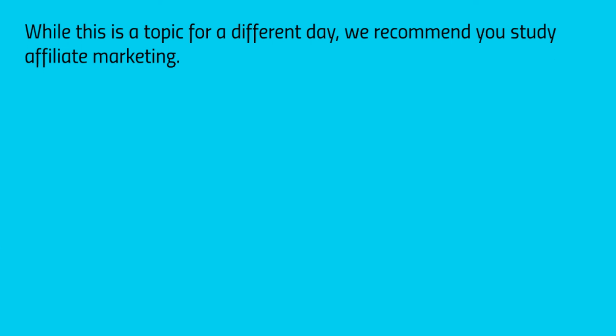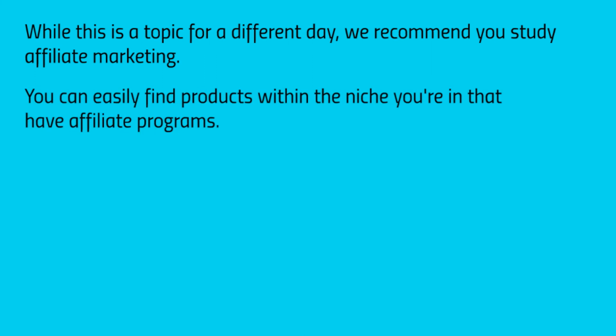So while this is a topic for a different day, and we can talk about affiliate marketing day in and day out, we really want to focus on this and at least a brief overview of what you should be doing. So you can easily find products within a niche that you're in that have affiliate programs. In fact, in video number 5, where I show you how to go to a site called clickbank.com or even jvzoo.com, both of these sites are sites where you can find products to promote as an affiliate.